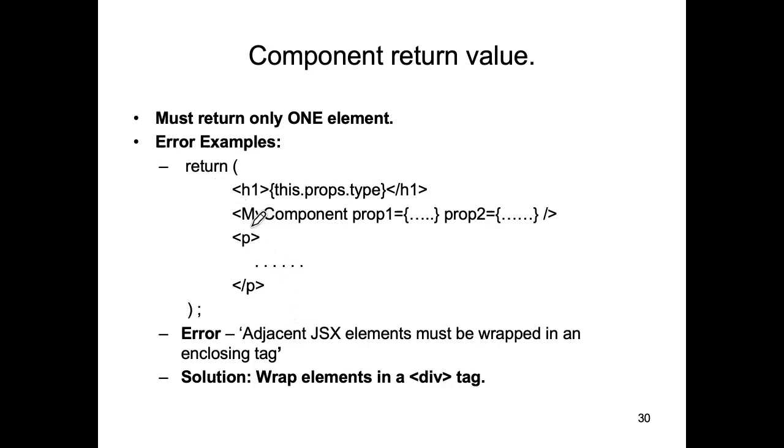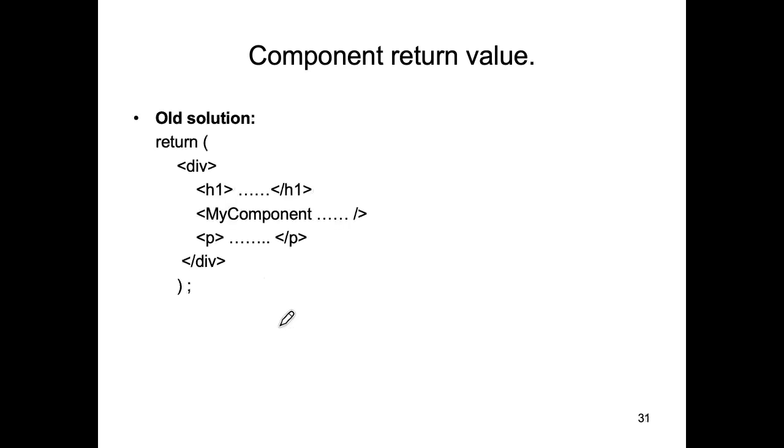This is the error that you get if you happen to make this mistake. The error message will appear in the browser, and it's fairly informative, really. It tells you that you're trying to return more than one thing. How do we solve that? The solution is pretty simple, really. We just make sure that we wrap it in a div, and now suddenly we're returning one thing. We're only returning a div, but of course it can have nested stuff inside it. So that's fine. That's the lesson, really.